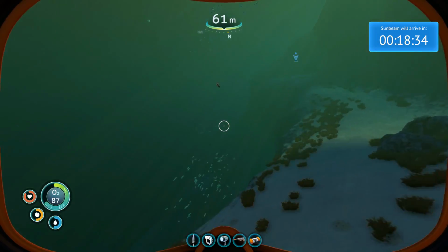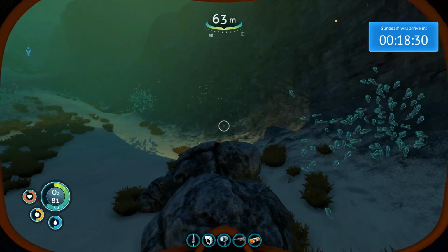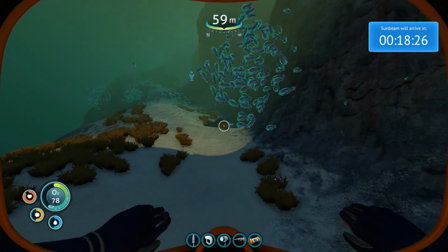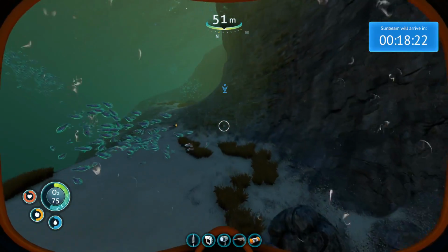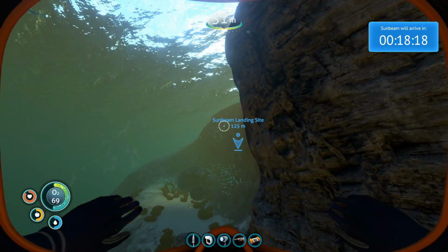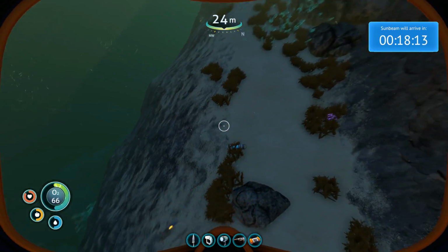Yeah, that roaring that you hear, that thing loves Seamoths. I think it considers them chew toys. And I will not go into its territory in a Seamoth if there's any way around it. In this case, there is a way around it. We can just leave it on the outskirts of its territory and swim the rest of the way in.